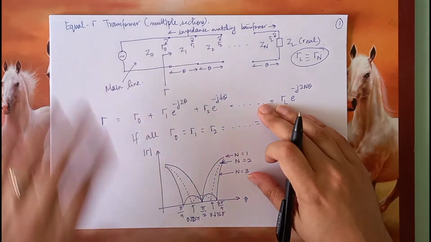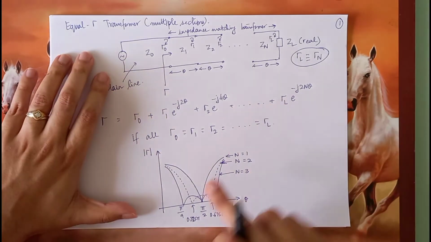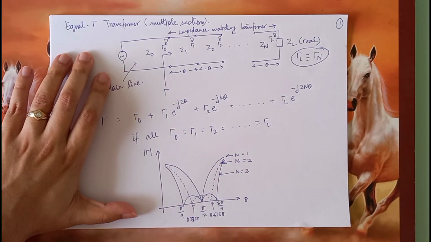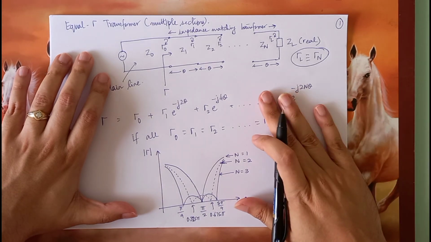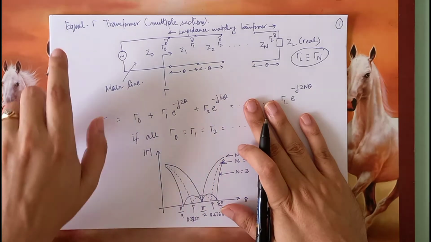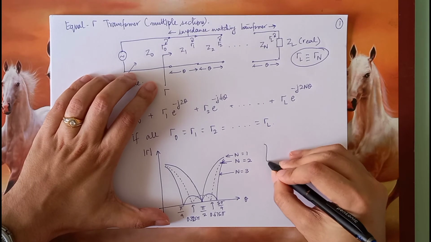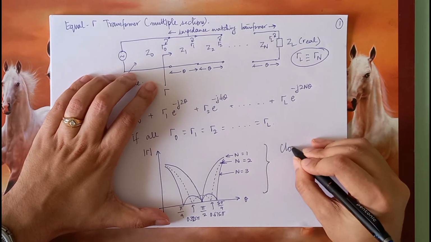And we discussed very briefly that this is very similar to what people call a Chebyshev type of response. Now, let us look more closely at this response. The very underlying definition of the performance, or the frequency response of the mod gamma for an equal gamma transformer, is the concept of closely spaced minima.